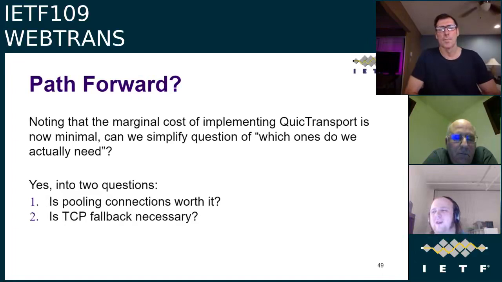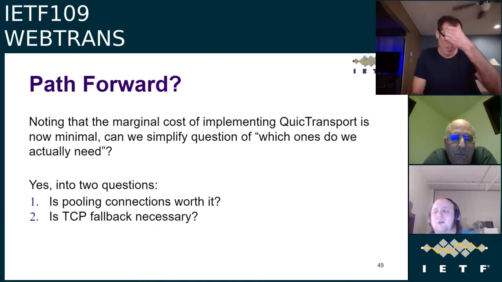For instance, if you're doing video streaming and you have a dedicated server you connect to and you do not have any form of pooling that you care about, you will probably want to have QUIC transport, and that is what Luke mentioned, and this is also true, for instance, for YouTube. YouTube does not use HTTP/2 for video serving. It always uses HTTP/1 because HTTP/2 is just a necessary overhead that it doesn't benefit from.